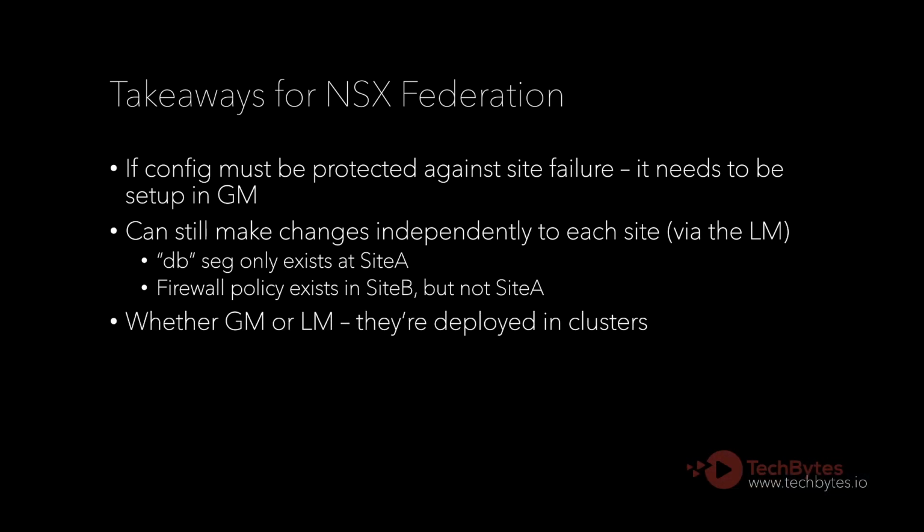Now, from a component standpoint, I want to mention whether we're talking LM or GM, they're all clusters essentially at the end of the day. So 3 would make a cluster in terms of NSX. So you have an LM cluster at site A, B, and C. That means 3 OVAs at site A, 3 at site B, and yes, 3 at site C. In terms of the global manager, there's some different deployment models you can follow, but generally speaking, the same is true. You have a cluster of 3 GMs at site A, and you could have 3 at site B, for example. But again, don't get hung up on that detail too much because we will be discussing the components and kind of how that works.